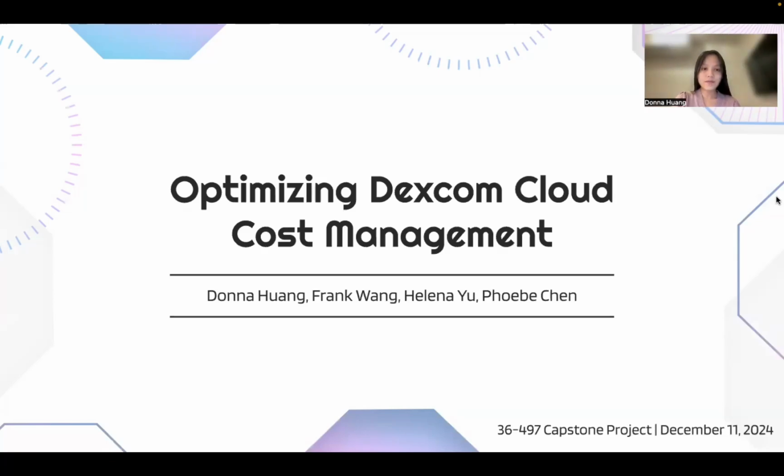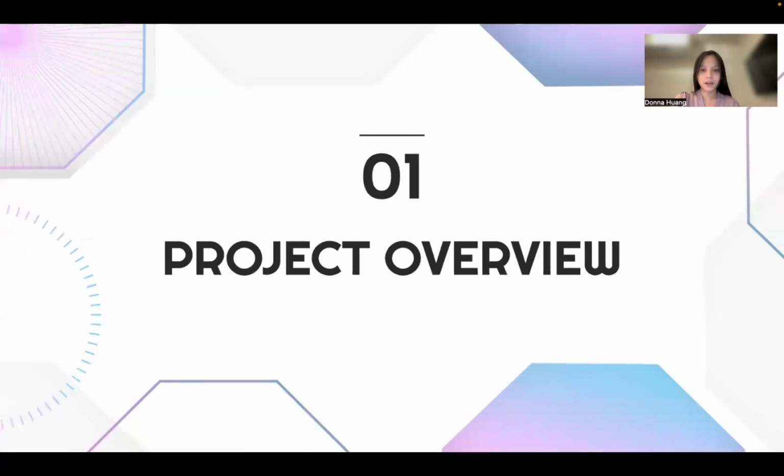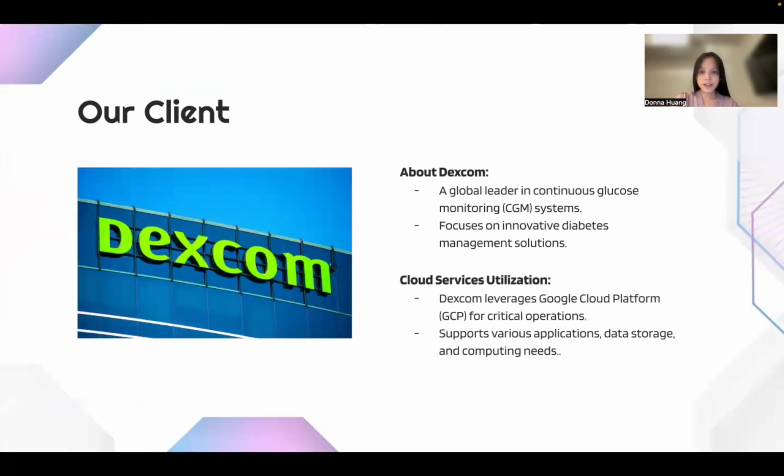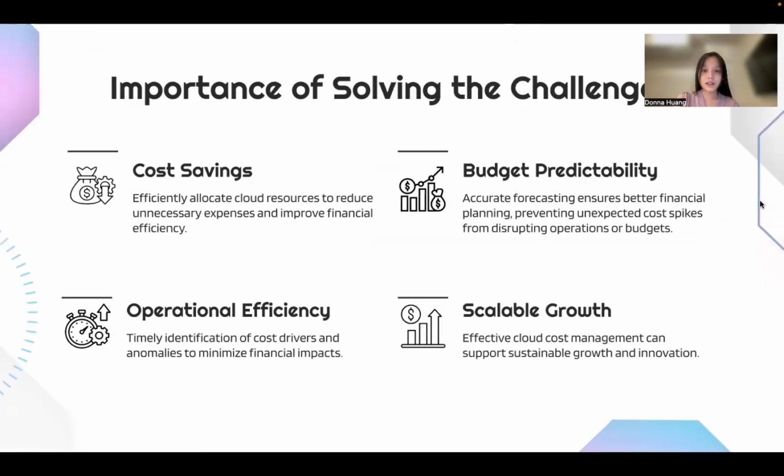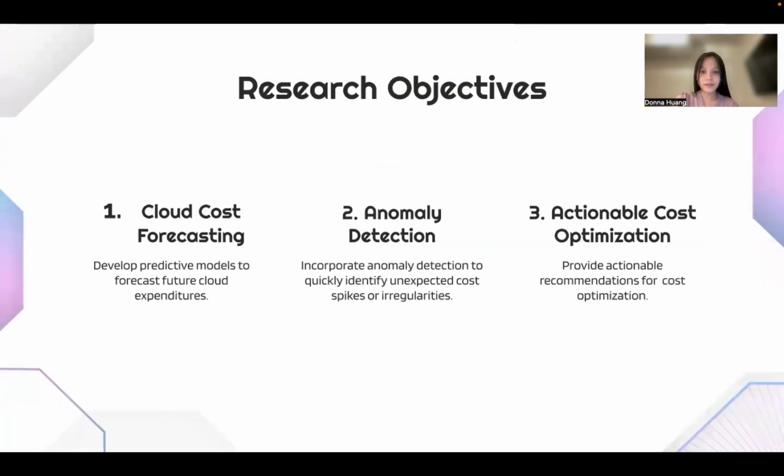Hi, we'll be giving our final presentation, Optimizing Dexcom Cloud Cost Management. Our client Dexcom is a global leader in continuous glucose monitoring systems. They use GCP for critical operations. The challenges they face are rising cloud expenditures and unexpected cost spikes. It's important to solve these challenges so they can better manage their budget and improve their operational efficiency.